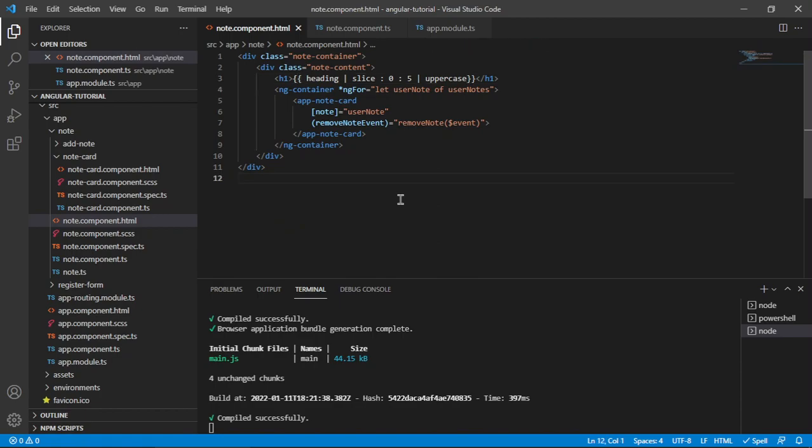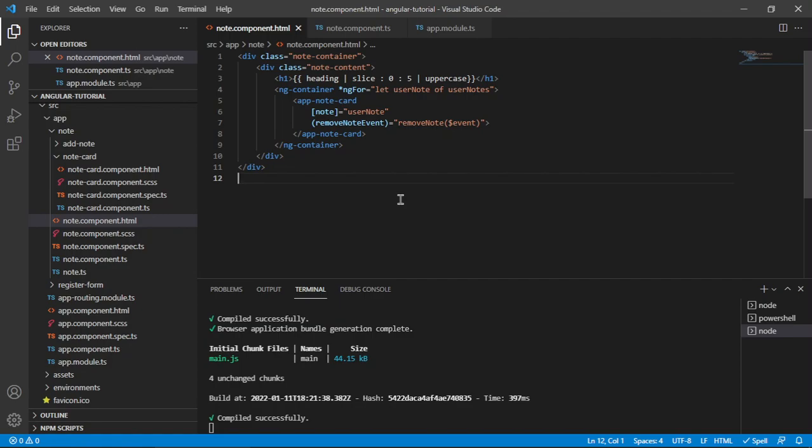So that's the built-in pipes. You can have a look at the Angular docs for the full list of those pipes, but essentially they work the same. I've covered how you can use a default one with no arguments, how to use a pipe with arguments, and how to chain pipes. They pretty much work the same, it's just different pipes. Now we're going to look at how to create a custom pipe.